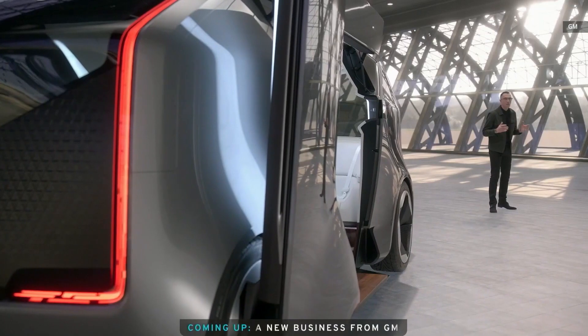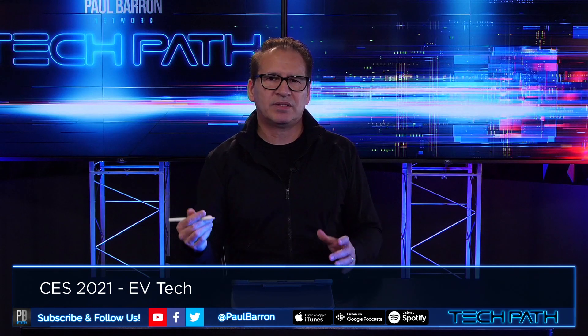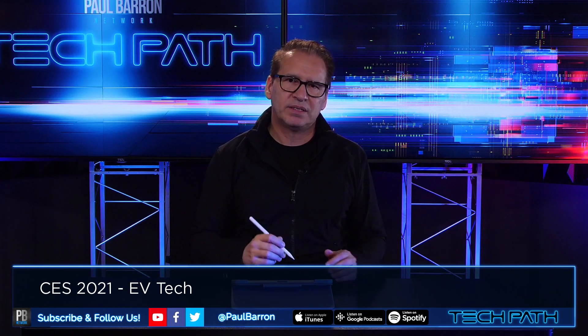Cadillac is going to show off its Halo self-driving car concept — this is definitely Blade Runner territory. It's so exciting to be living in this era of automotive technology, because we're seeing something we thought would happen 20 years ago finally at the forefront. The Cadillac Celestiq EV was also teased with a bright front end, a wild glass roof, and four-quadrant glass that can be individually dimmed for each person — a feature I really like.